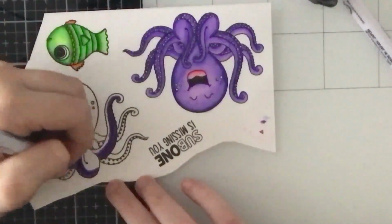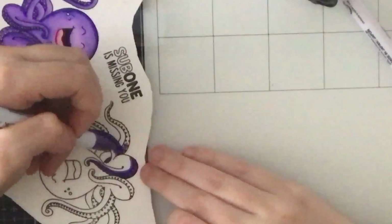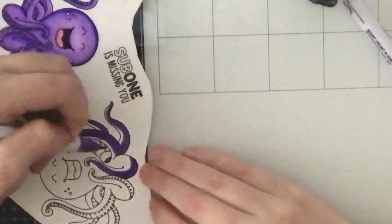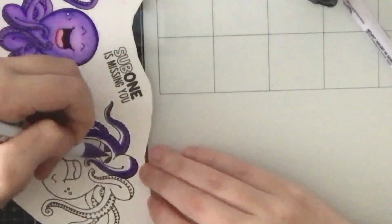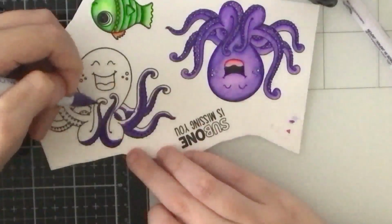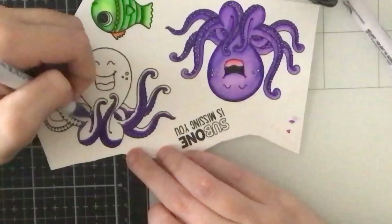I filmed a previous video showing how I colored in the fish and a lot of the images from Sharkbait, so I'm going to link to that video down below. This video was quite long because they were involved cards, so I thought I would just leave in the octopus just because that was the only image that I did not show in that video.